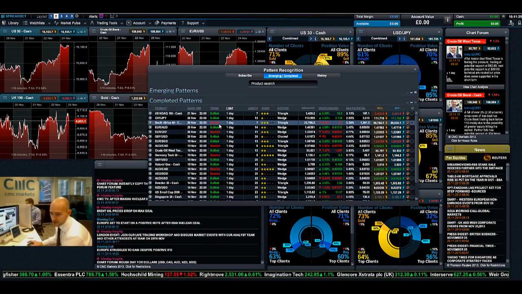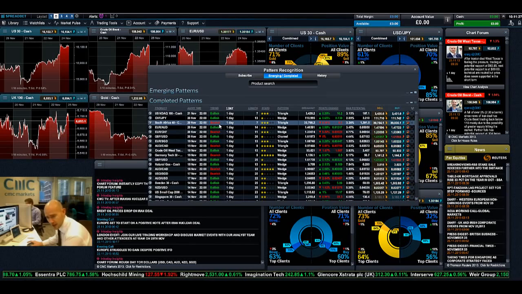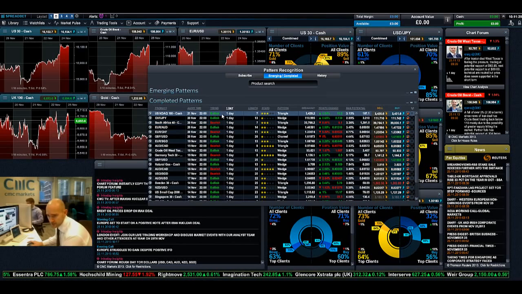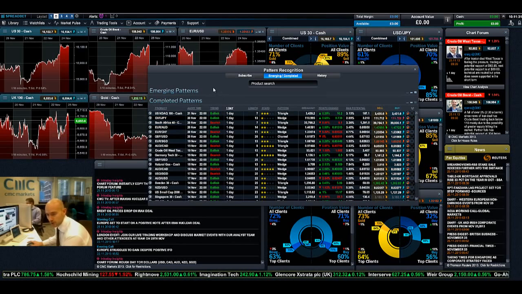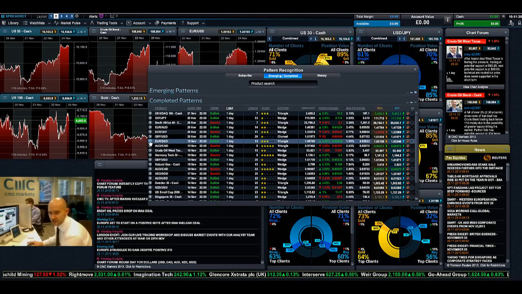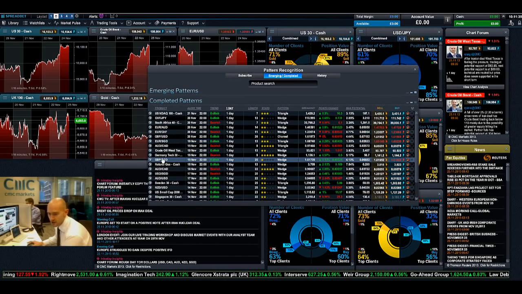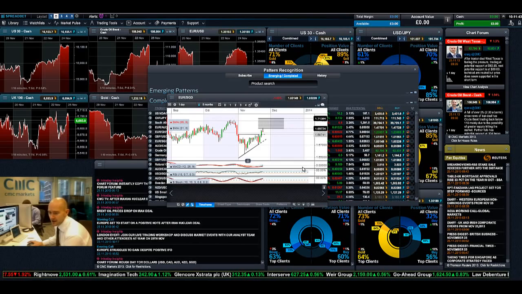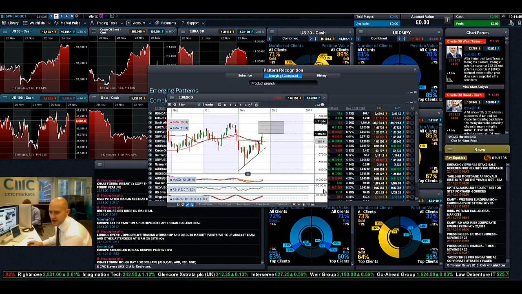And it's something that many CMC clients have already been utilizing. About 12,000 of our clients have actually utilized the pattern recognition scanner so far. So if you're a new user to pattern recognition, do get a chance to check it out, and keep an eye on all the new alerts as they come in. Make sure you check the charts and you see the price projections and everything else like that. And hopefully you find it a useful support tool to help you make more informed trading decisions.